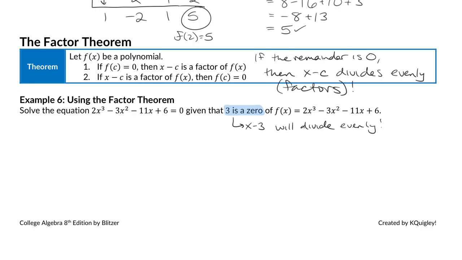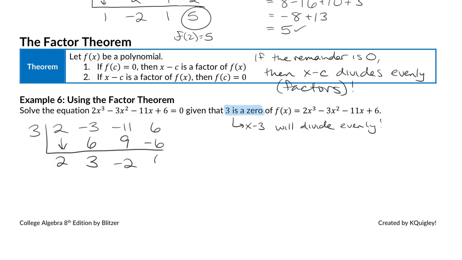So that we don't have to use grouping, so that we don't have to use some of the formulas we used last class to solve a quadratic or a polynomial, what we can do instead is divide this polynomial by x minus 3 using synthetic division. So we have 2, negative 3, negative 11, and 6 as the coefficients for my dividend. I'm dividing it by x minus 3, so I put a 3 right there. Bring down, multiply, add, multiply, add, multiply, add.